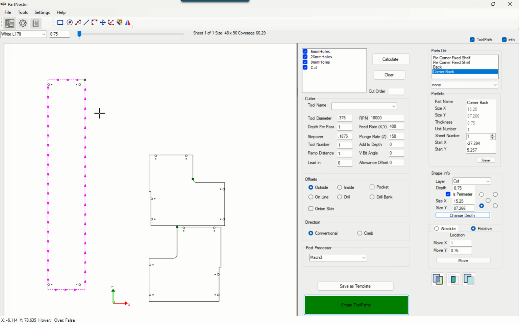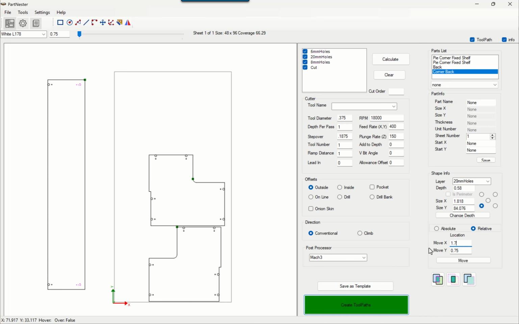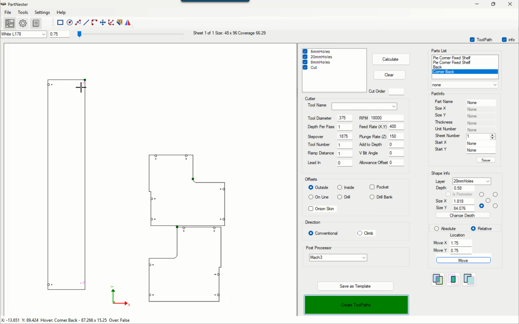That just made the outer boundary of that part 15¼ inches, but the cam hole did not move with that. So now I'm going to do a sweep select to select only those 2 holes. And then if you remember that number of 1¾, I want to move that selection 1¾ to the right. So that would be a positive number to the right, and selecting move, it is going to move that off to the right.